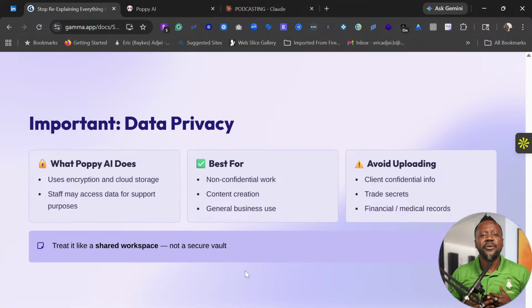So we know that we've lost our privacy, but we still want to reduce our exposure. We just don't want to open ourselves wide and say, come and take me, right? We want to limit the information that we give to them. So it's good for content creation, anything that you think is for general business use: writing blogs, YouTube, content creation, all those kinds of things. Yes, but sensitive information you don't want to be putting in there. So that is that for you.